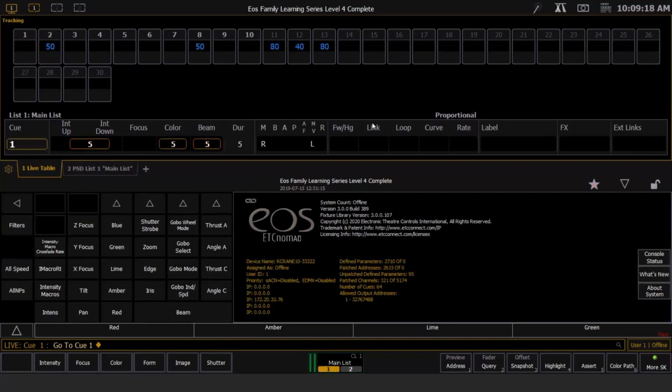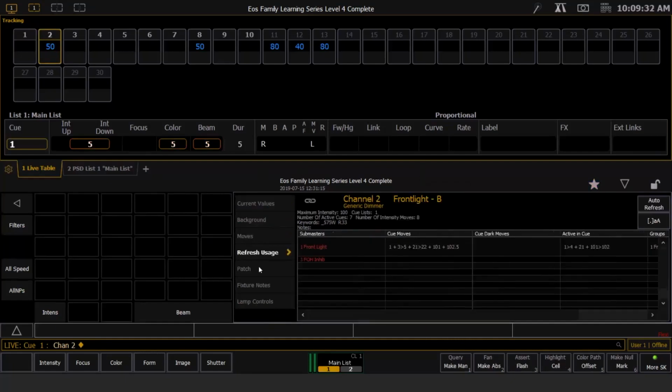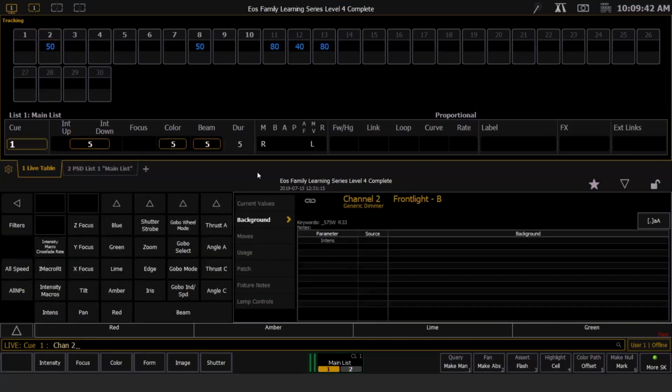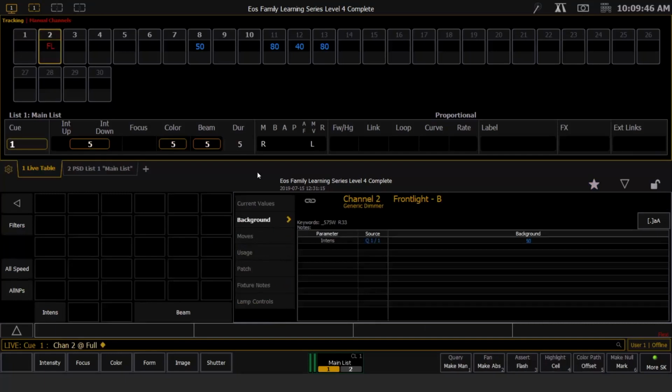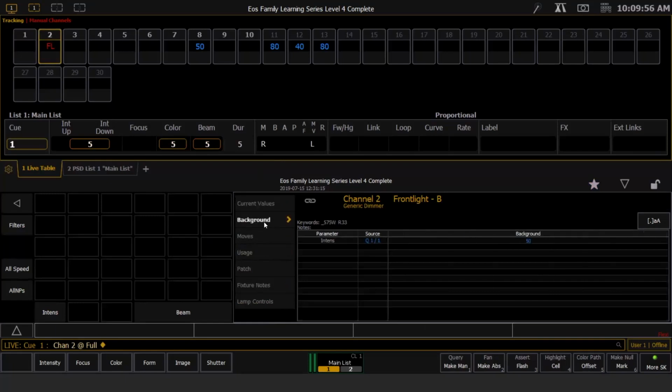Okay, so if I select channel 2 here, a couple changes in About. You'll see that we have these sections over here on the left. They were formerly over on the right. Looking at channel 2, we have a lot of the same information we've always had here, but there are a couple of new things. So I now have a background section. For example, if I take channel 2 and put it at 50 or at full, so in live it's now at full manually, which I can see under its current value. User 1 is controlling it manually, it's at full. But if I look at my background value, it's telling me the source is Q1 and its value is 50. So it's telling me where it's going to go if I sneak it. So that's handy information to have. So I'm going to go ahead and sneak that.